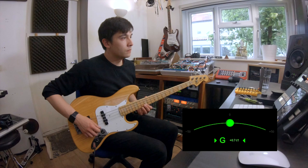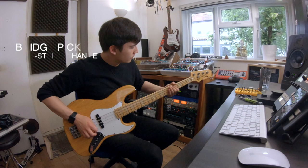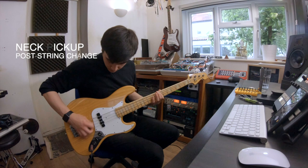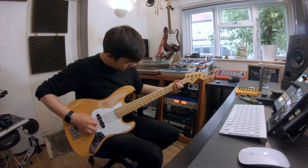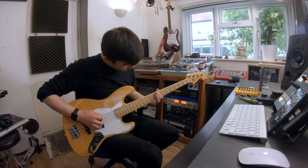With the new strings on, the intonation tuned up. So we're gonna do the bridge pickup first. I think it sounds much better.